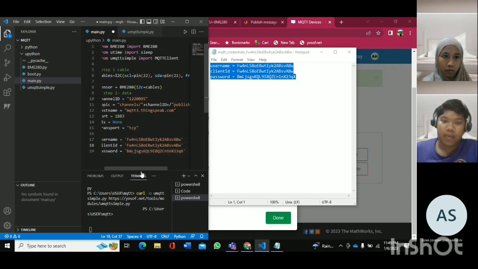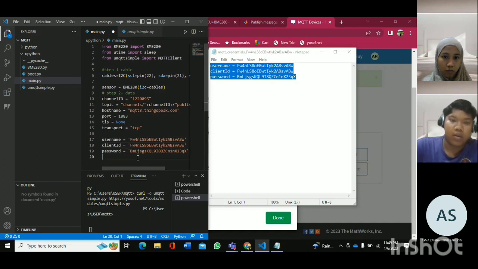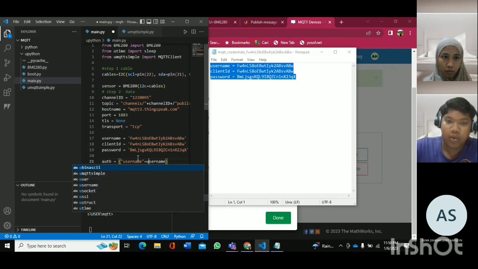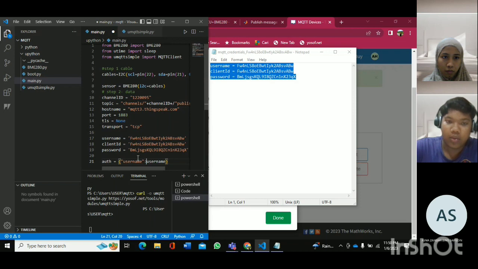Next is auth. Go to key and value. So, username equals username.